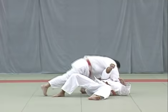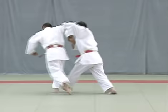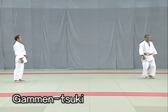The second, ago tsuki, uppercut. The tori uses his left hand to push the uke's right elbow up towards his face and throws him forward to the left. The third, ganmen tsuki, thrust punch to face. The tori dodges the uke's blow and controls him with a hadaka jime.